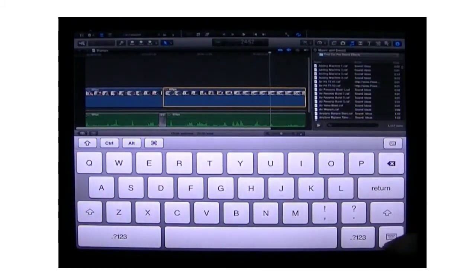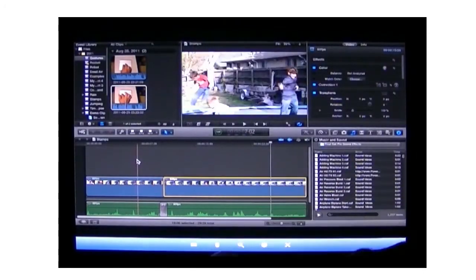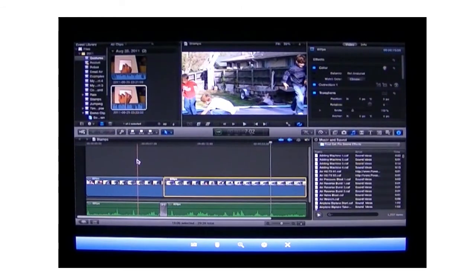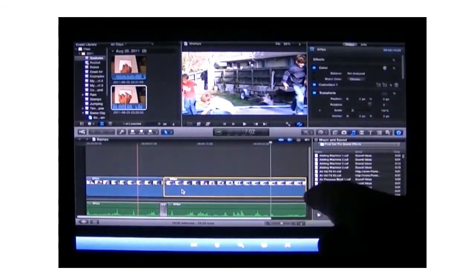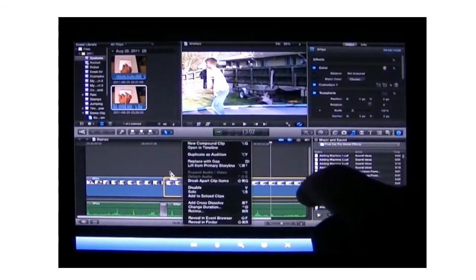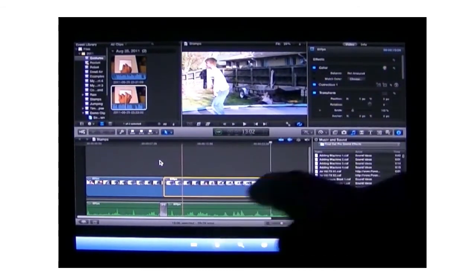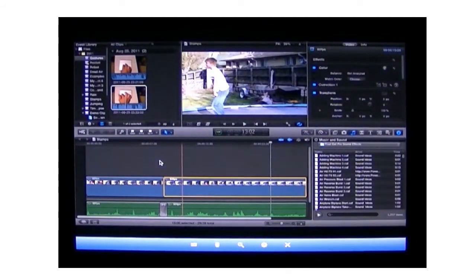We also have the keyboard that pops up. We can choose what a click does. Do we want it to be a right click or a left click? So if I put this in right click mode, everything out here will be a right click when I tap. You'll see the menu comes up. We can zoom in and out, and then we can end our session. Now this isn't all that this app does. This is the primary thing it does.